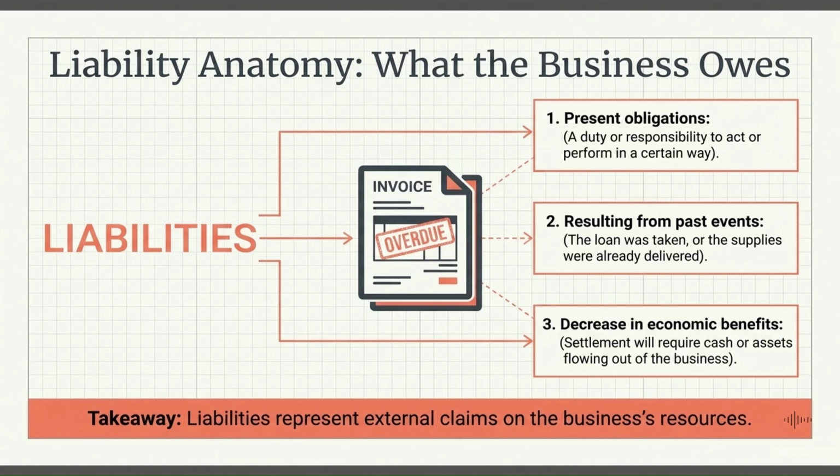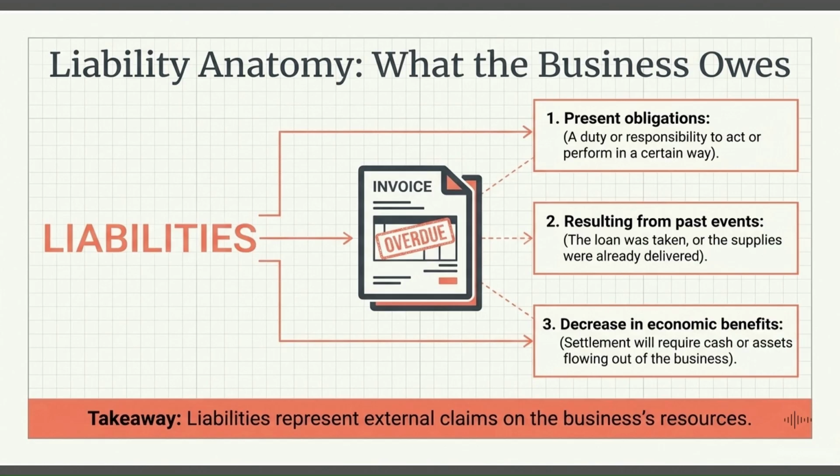First, a present obligation. There must be a duty or responsibility to act or perform in a certain way, and it must exist now. The obligation is usually legal, a contract, a loan agreement, an invoice from a supplier, but it can also arise from established practice, such as a hotel with a long-standing policy of refunding guests for service failures may have a genuine obligation even without a signed contract.